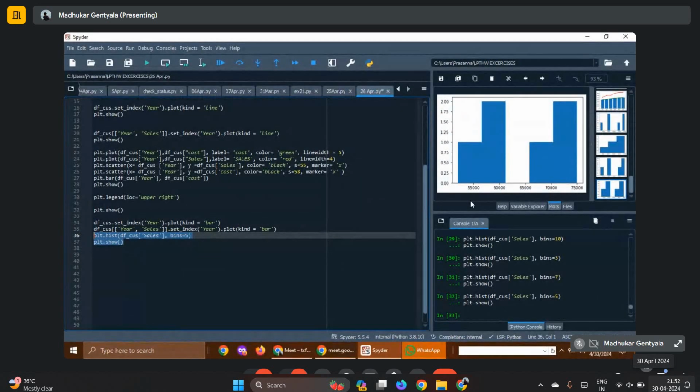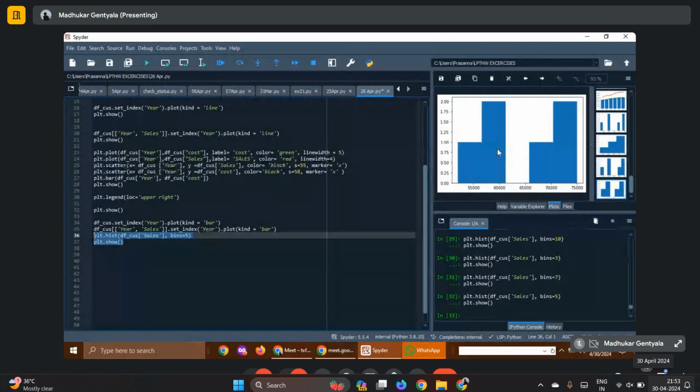So what we plotted here is only sales, right? Only sales, yes. But with reference to what? No, you are not using any reference. See, only a single variable we are showing. So a histogram is specially used to show the distribution of the data.